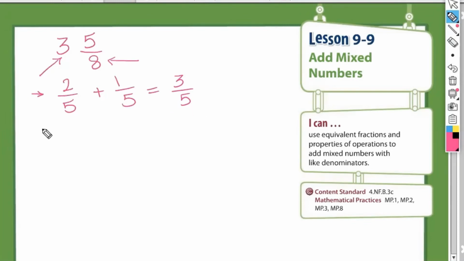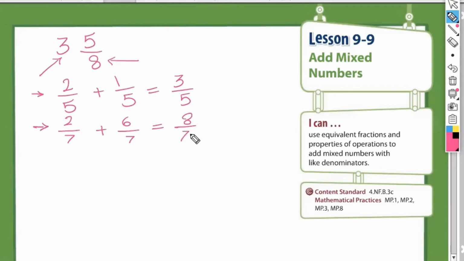If I have another example, this is the second type of adding fractions. 2 out of 7 plus 6 out of 7. We have two fractions with a like denominator, the same denominator. I will keep it as it is and start to add the numerators. 2 plus 6 equals 8. So the sum will be 8 out of 7. What's this, teacher? This is called an improper fraction. An improper fraction means the numerator is greater than the denominator.